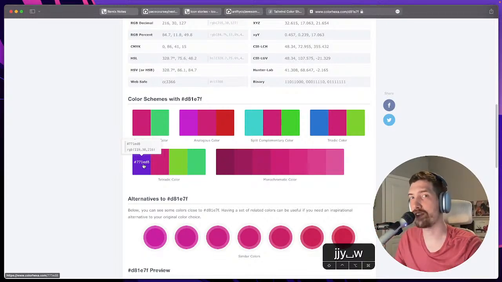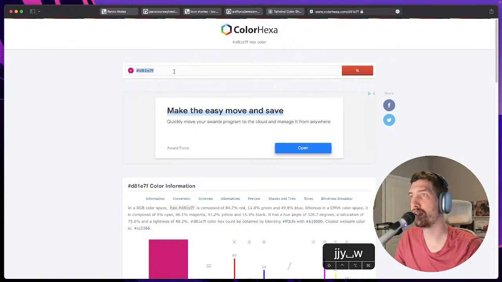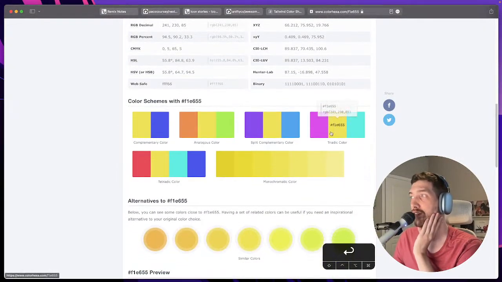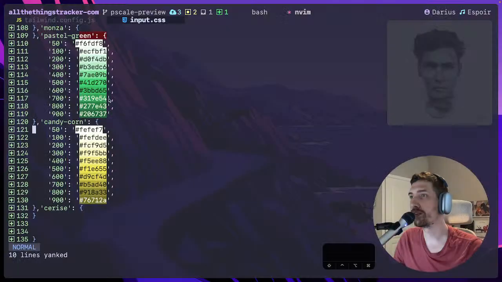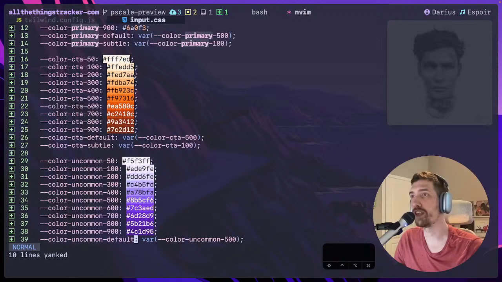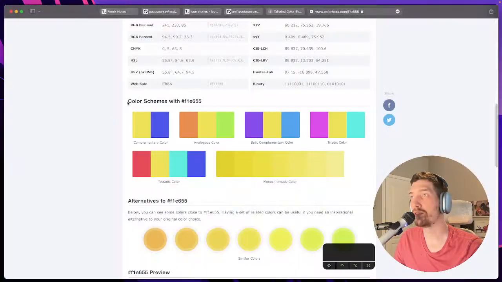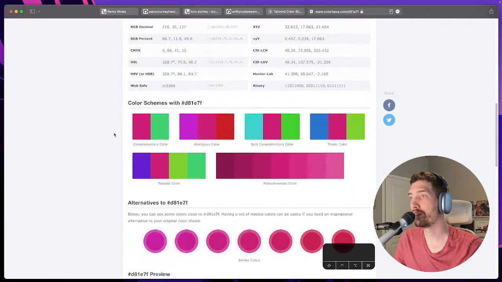I do notice the yellow's not here. So if we really wanted to, we could, where's my yellow? Look at what yellow has to offer. So like this cyan kind of color here, or this purple color, or maybe even just this, I don't know. I just haven't played around with it too much yet. So we're going to kind of start with pink. I don't know. I don't really like that.